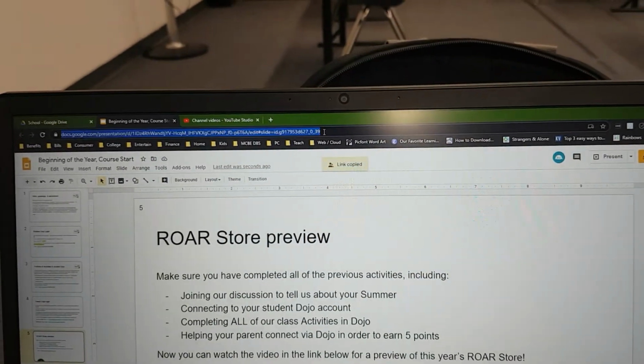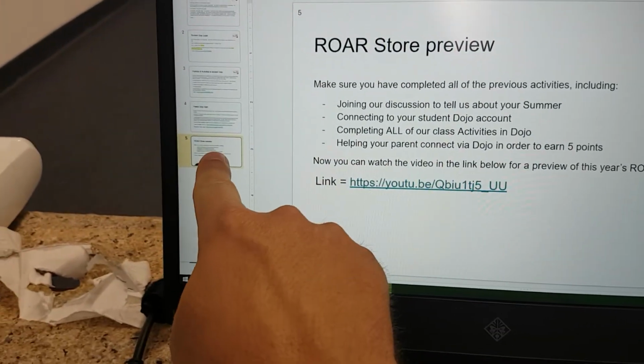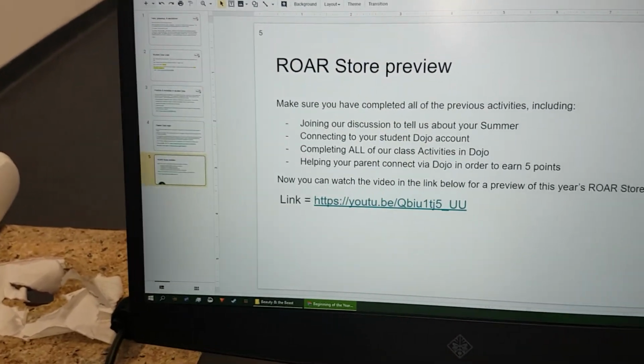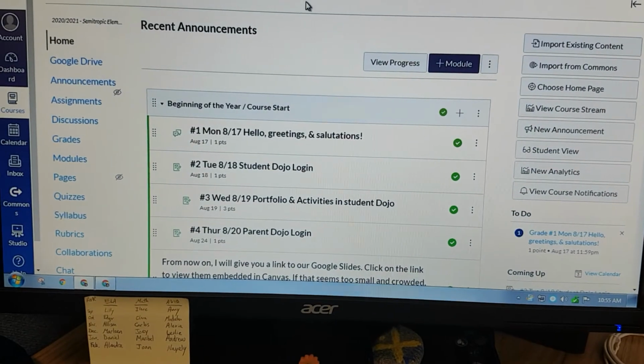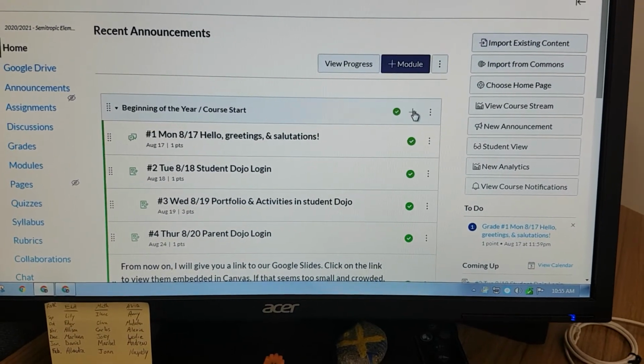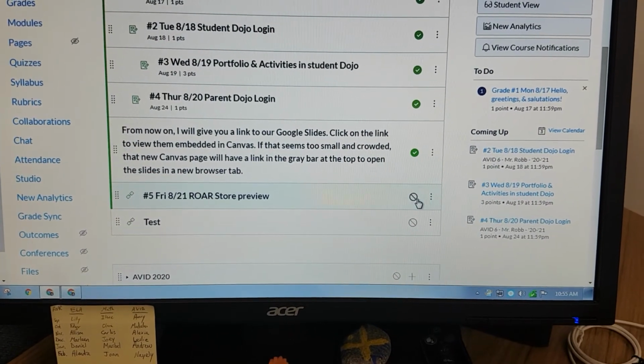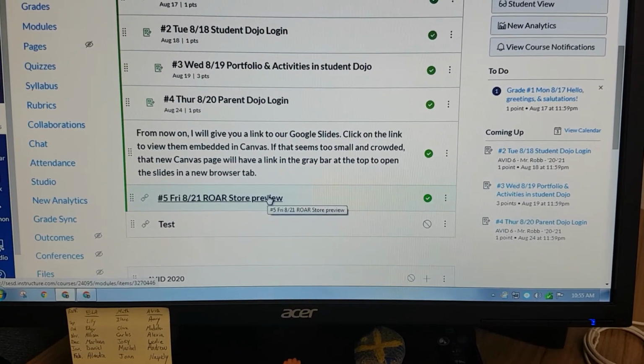Or you can choose to copy the URL up here and it will take them to whichever number slide you're on. In Canvas, you add something to that module and you make it an external link, and obviously it has to be published.